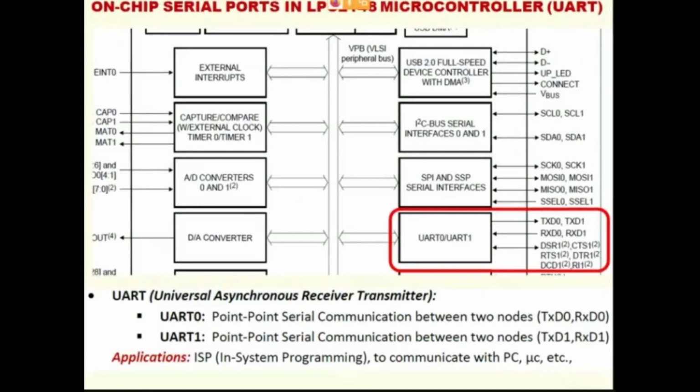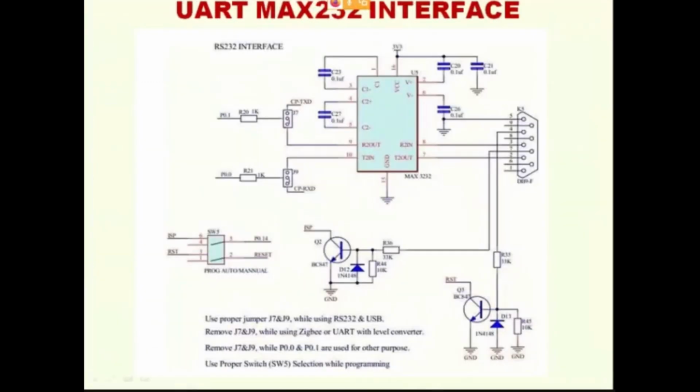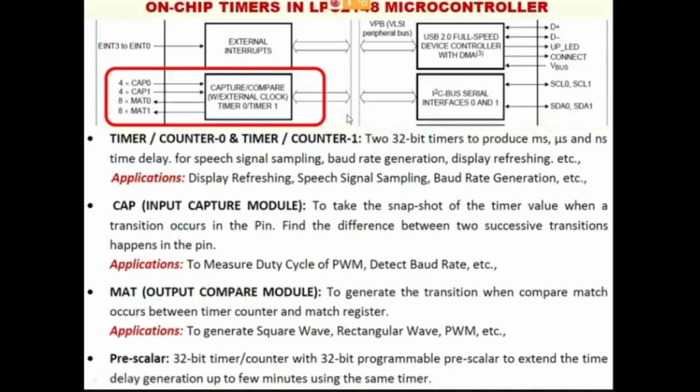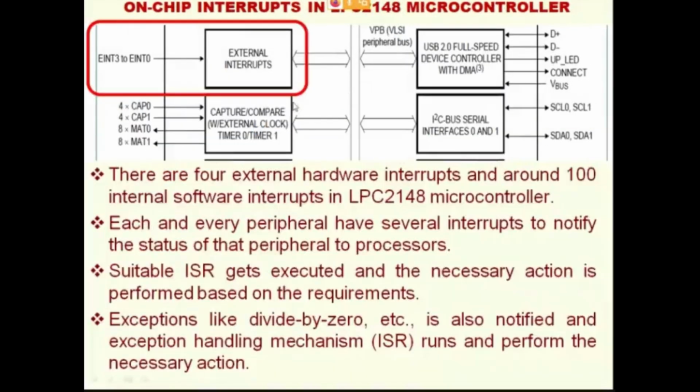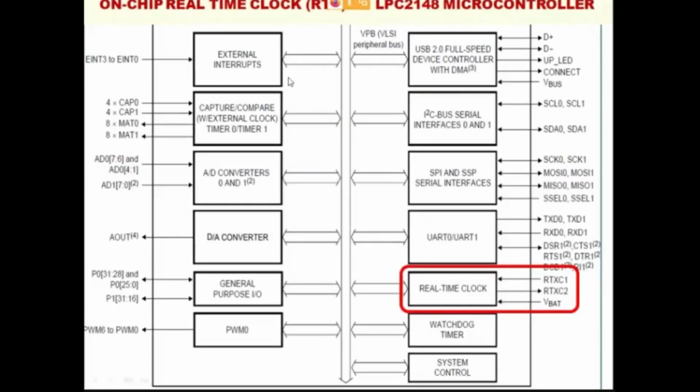So there is a parallel port and a serial port. There are 4 different types of serial ports in LPC2148. That is the conclusion. And as we all know, there is a MAX232, which is a voltage level converter, because in MAX232 the voltages are plus 12 and minus 12, and the microcontroller uses 3.3 volts. To convert the voltage from 3.3 to plus 12 and minus 12, and from plus 12 and minus 12 to 3.3, the MAX232 is there. And there is something like an external interrupt here. So microprocessor, ROM, RAM, parallel port, serial port, interrupt controller, and there is something like a real-time clock.